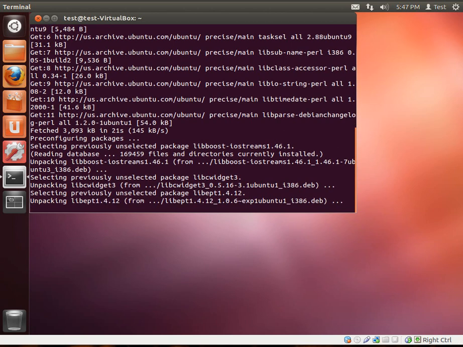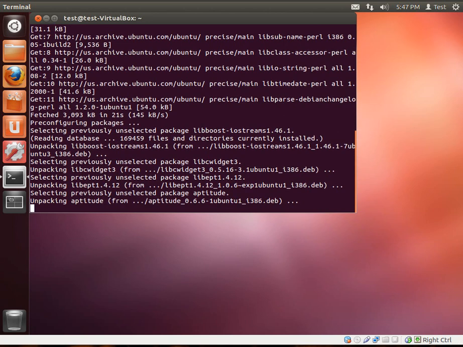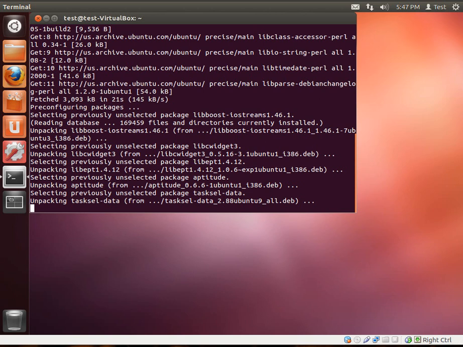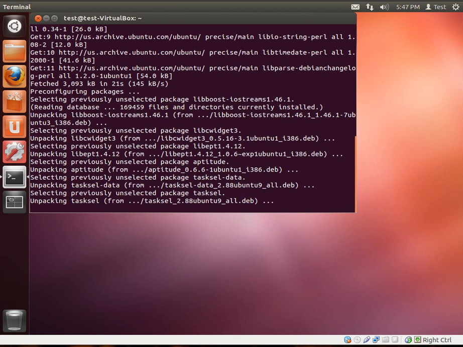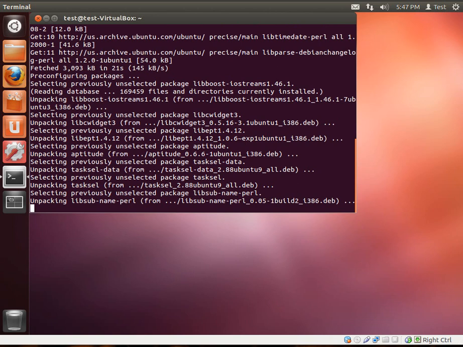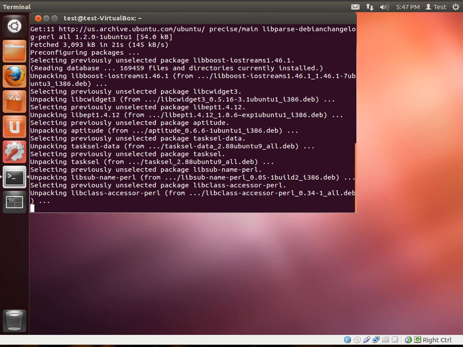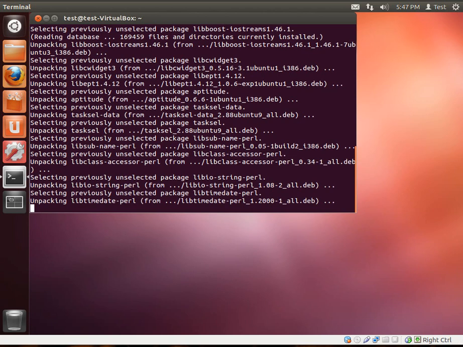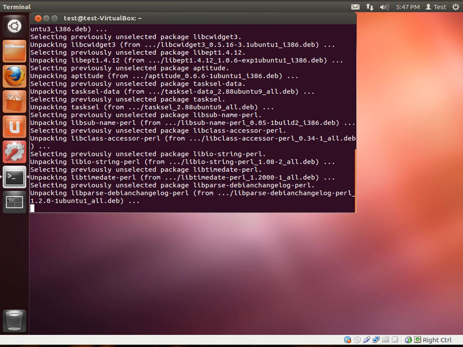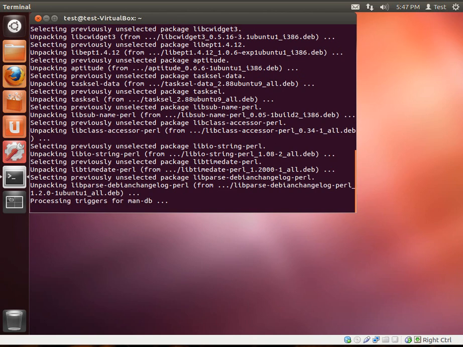Anyways, the reason why we're installing tasksel is it makes installing suites of packages, or collections of packages, very simple. And LAMP is a collection of packages. It's Linux, Apache, MySQL, PHP. This will give us the option in very few keystrokes to install the whole thing, rather than going out to apache.org and MySQL and downloading and reading directions and installing. I like simple, I like fast, I like easy. All right, so we're going to give this a few minutes to install.